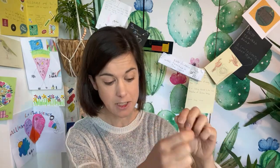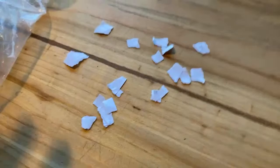Get your plastic bag, rub it on your head again, and if you've got a piece of scrap paper, just take a few little tiny bits of scrap paper and put them on a table or something. So tear up some teeny, tiny little bits of paper, put them on the table, and then start charging your bag again on your hair, or someone else's hair, if that's better.